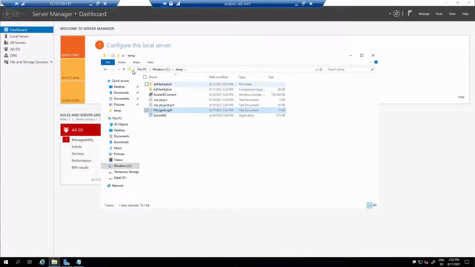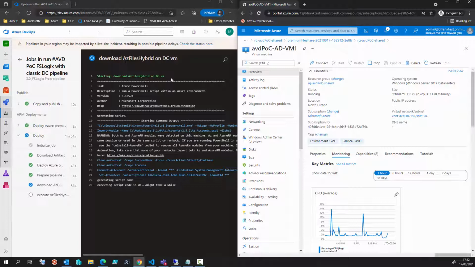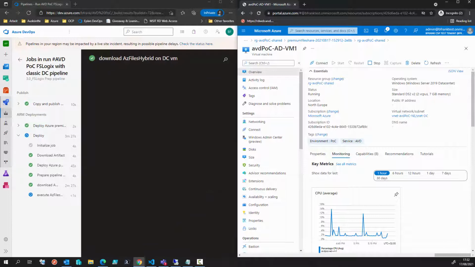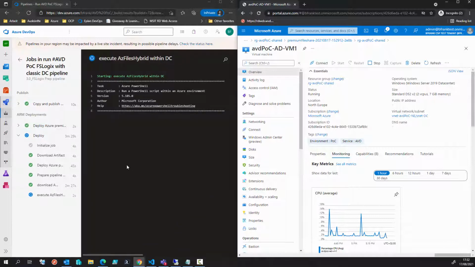It's writing its log outputs under the temp directory, and to give you more details, it's downloading the PowerShell module from the Azure team that gives you the opportunity to do the domain join.